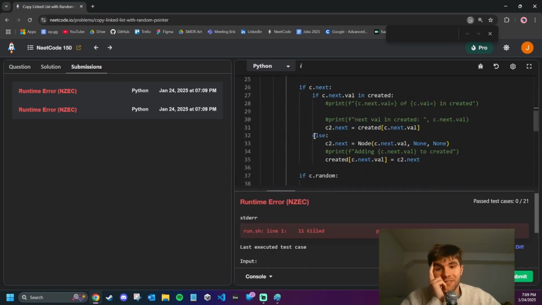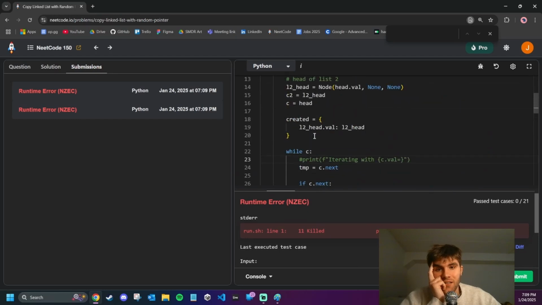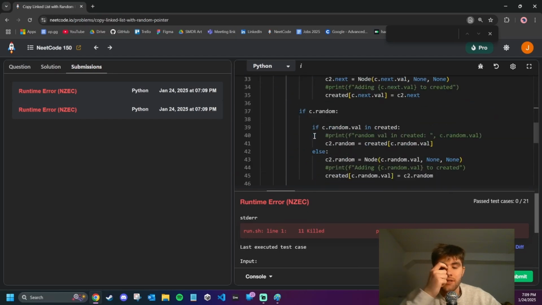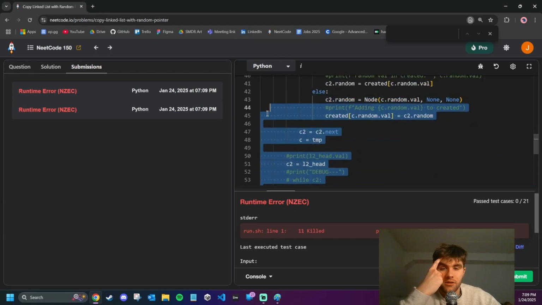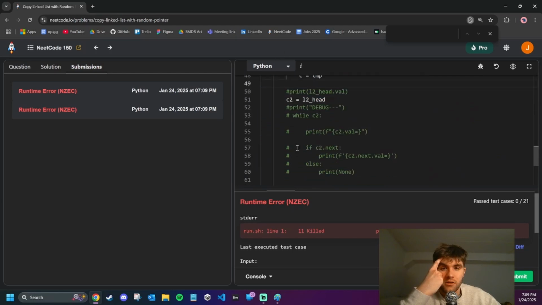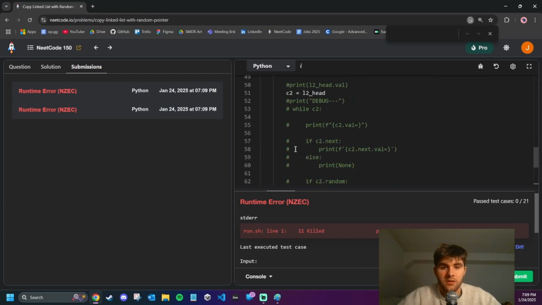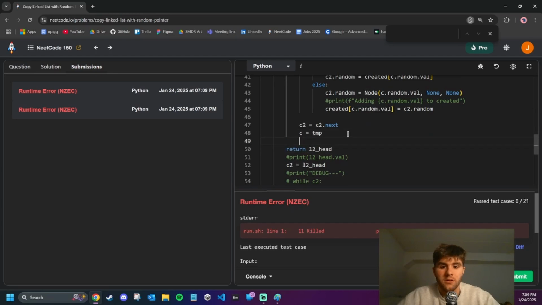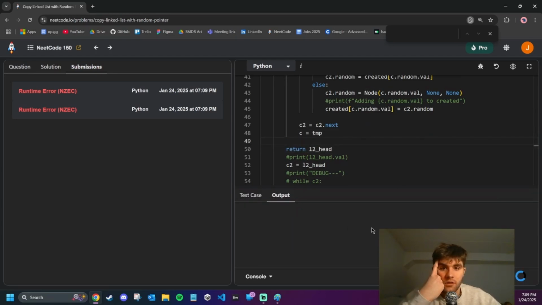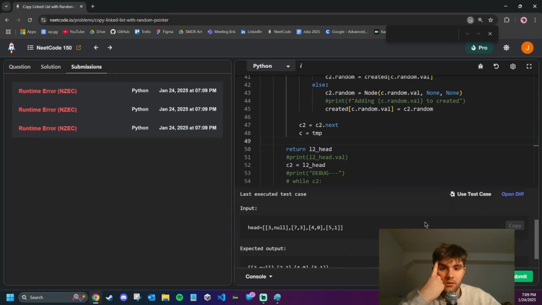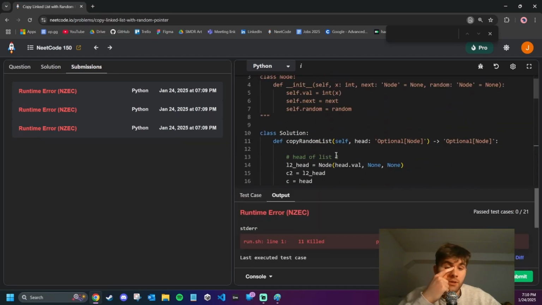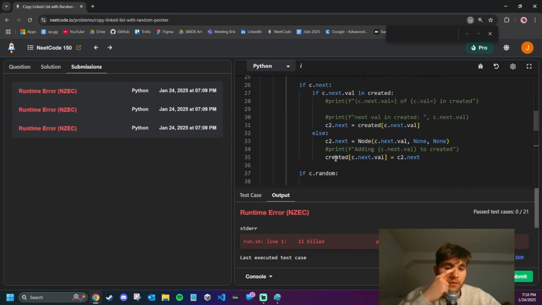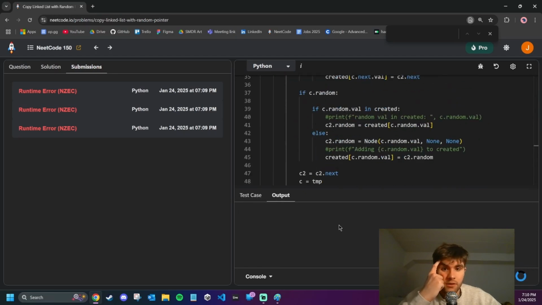What are these errors that I'm getting? Runtime error? Run.sh 11 killed. Did I delete something by accident? If I run it, does it still work?